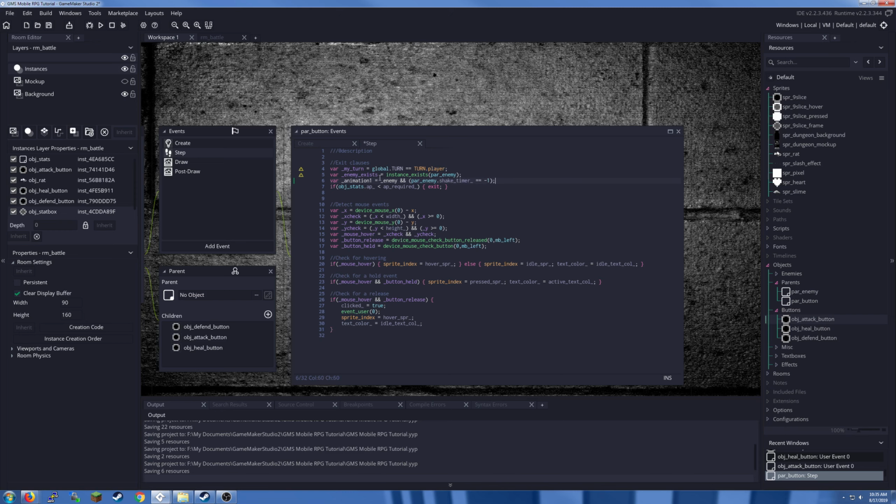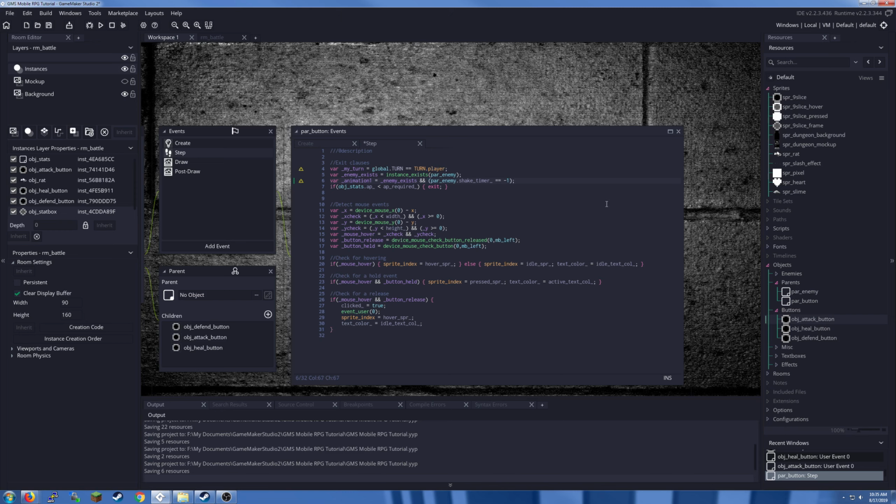So in this case, we are checking to make sure that the enemy actually exists first. Then if the enemy exists, it checks to see if the shake timer is equal to -1. And if both of those are true, then this will be true.